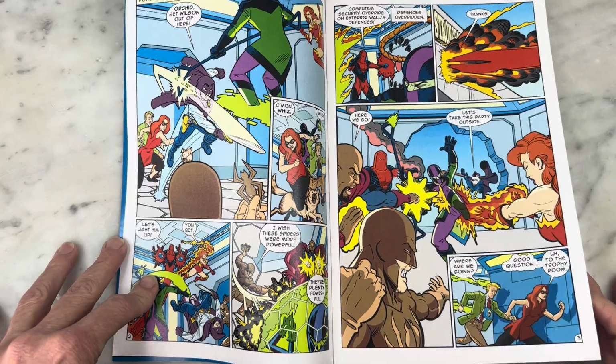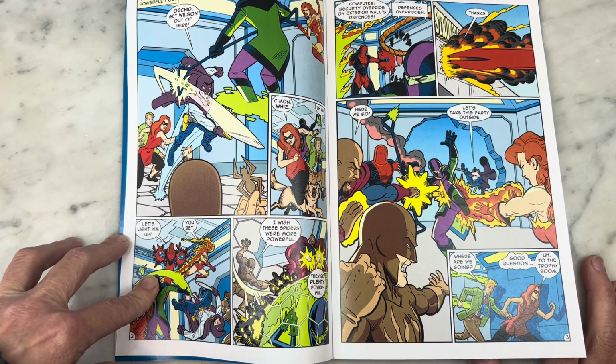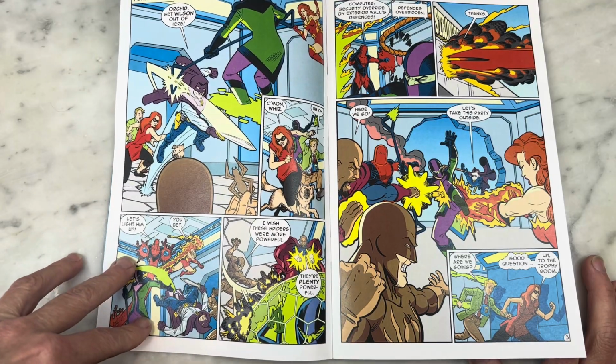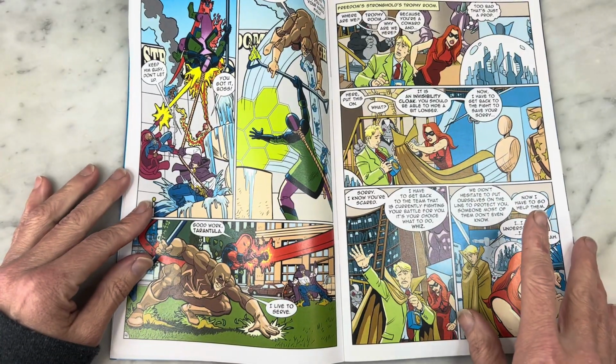Who was the colorist on the Big Bang book I just reviewed, by the way. And I think I mispronounced their name on that one too. So at least I'm consistent with that. Aren't these characters fun? I love them. They just look so fun.